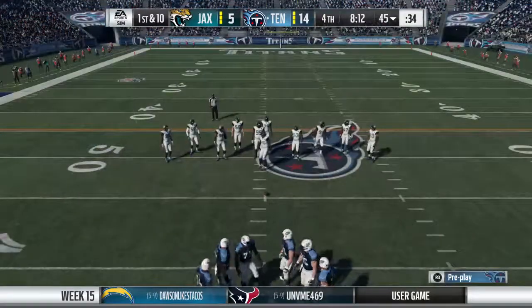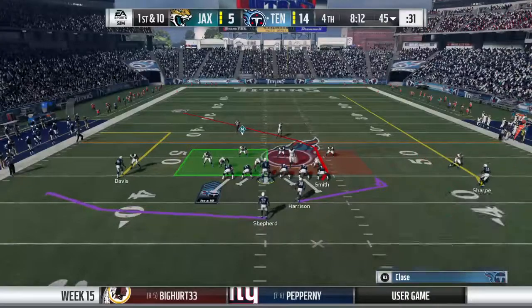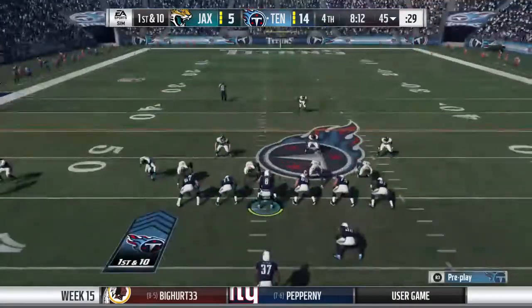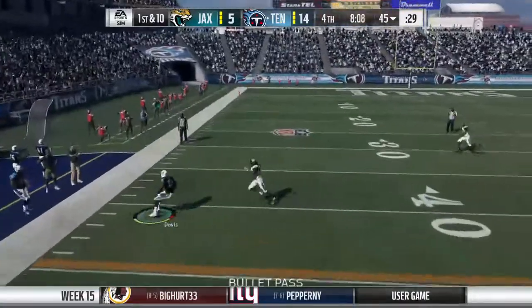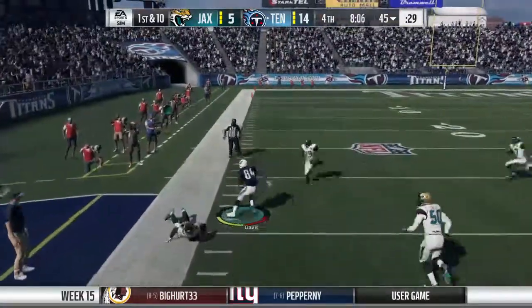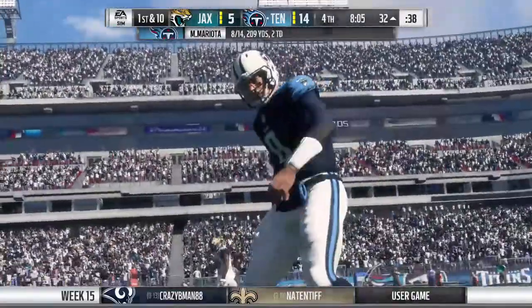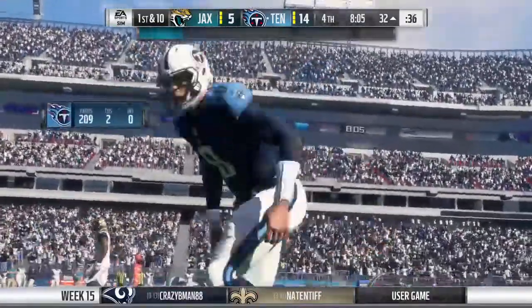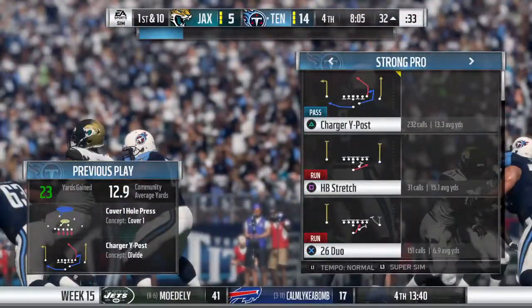And here comes Tennessee as they get set to take the field. And on the last go-around, they really couldn't get anything going. They had to punt from deep inside their own territory, which means they're going to lose the field position battle as a general rule. What they're looking for now is a little more consistency, move the ball at least a few times on offense, get a couple of first downs, and hopefully flip the field. Yeah, just something to build off of. That's what they're looking for here.